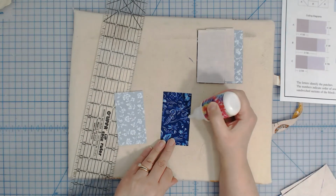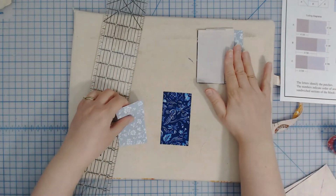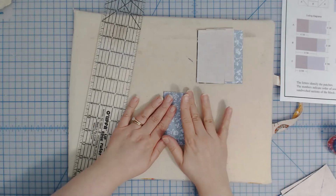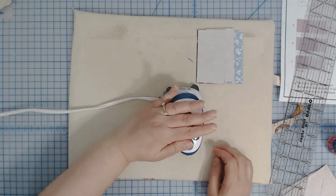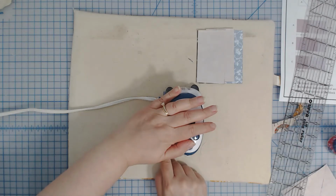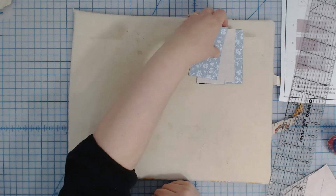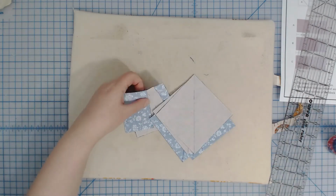And in order to be able to remember which side is which, I'm keeping them all to my right because I'm right-handed, and in the direction of where they go into the sewing machine. That way when I get to the machine, they're not all turned around, and I'll make sure I sew the correct side. But of course, with these pieces, it really doesn't matter as long as they're lined up. You can sew on either side. Okay, so I'm going to go to the machine and sew these, and I'll be right back.